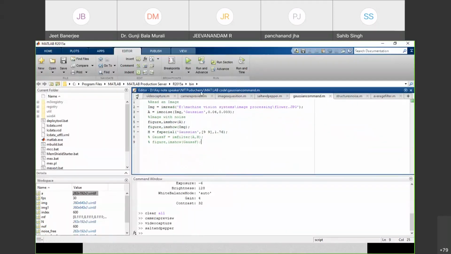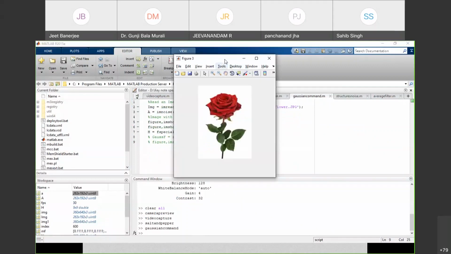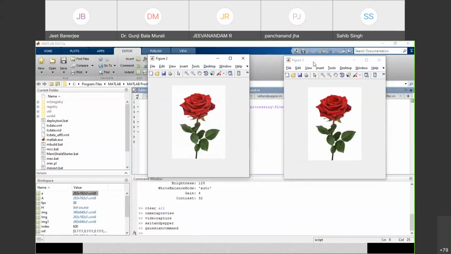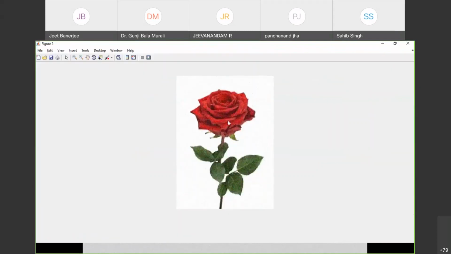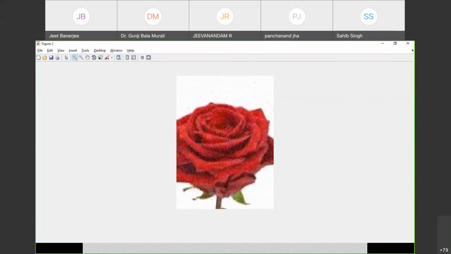So this is basically the Gaussian noise, and you can observe the difference. This is the original image and this is the Gaussian. Much difference is not there. Why? Because I have applied less intensity noise. So this is the original image and this is the noise image. I think now you can have a better visualization. See.